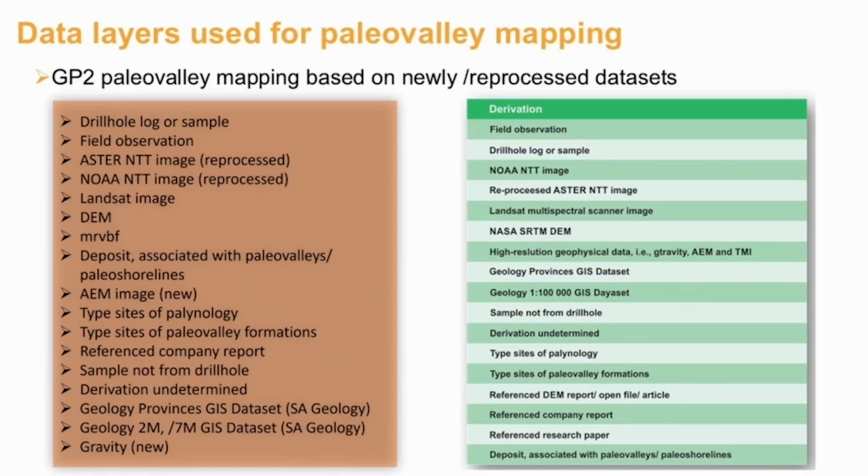These are the tools we use. Currently, for GP2 Paleovalley mapping, we use new tools. One is high-resolution geophysical work, for example AEM and gravity. And some other tools, like nighttime thermal, which we reprocessed to find new signals. Then, based on the second edition of the Paleovalley mapping, we simply moved the polylines and polygons. But remember from your table work, if you move 1 millimeter on the map, it may be several kilometers away in the field.